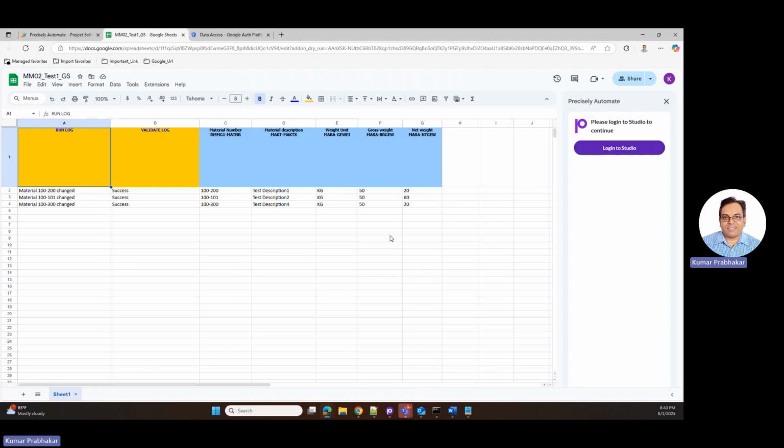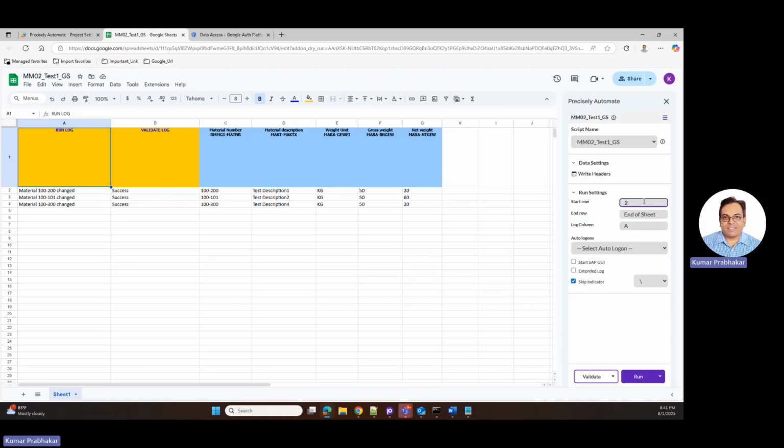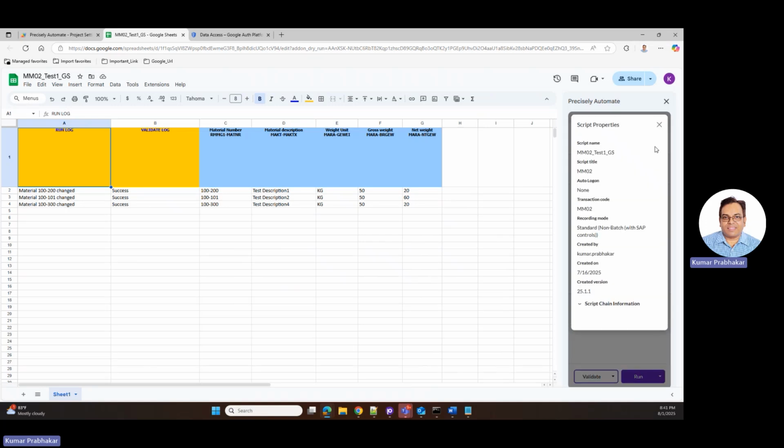Click on Studio. Now the click on Studio is connecting to Studio through the API, and it will fetch the template information and the script information and display it in the side panel. So here you can see the script coming in. The Google Sheet file has been read. Whatever script is available, it shows the script. Then the user has published the template with the start row and a skip indicator. Here we can show all the script metadata, such as the T-code where data has been pushed.